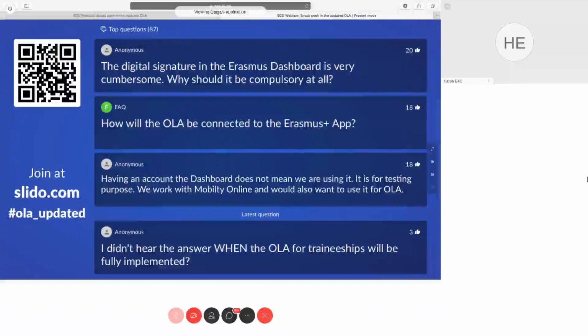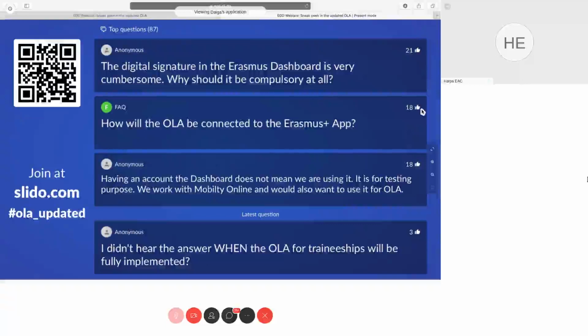I mean, this is indeed a question that we sat down and asked ourselves: should we make this compulsory, yes or no? Ultimately, the answer was yes, based on the feedback that we got from universities, that it's extremely important that everybody is using the same standards and connected to the same communication channel when it comes to managing and implementing this digital workflow. If we have people using different standards, then we run into the problem of not having a streamlined process, which is a solution to an existing problem where everybody's using their own signatures and standards today. So yeah, I think from my side that would be the comment.